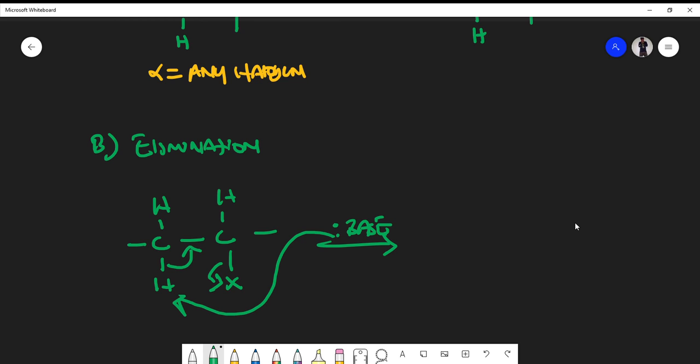So you can see it's a three-step reaction essentially. The product that we have is a double-bonded carbon, and the X has been displaced with a charge, plus we get the base and the hydrogen that it took off. So in order for us to get comfortable with SN1, SN2 reactions, we must be able to tell the difference between elimination and substitution, right? Again, the major difference in elimination is that it takes off a hydrogen adjacent to the carbon that has the R group that is going to leave essentially.